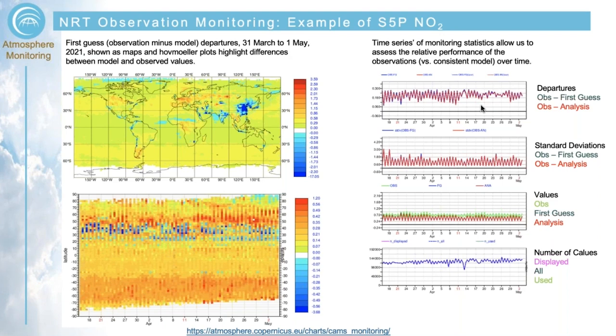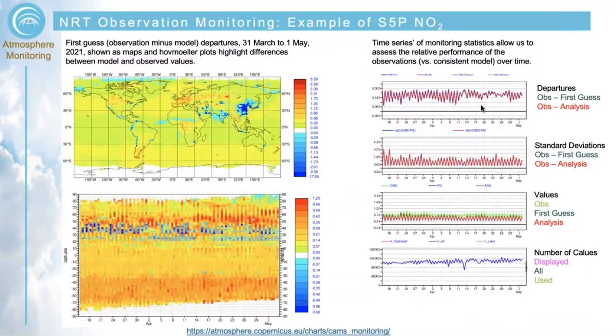And the charts on the right are also showing something very similar. So by looking at a time series of different monitoring statistics, and I'm not going to go through what they are right now, this is just to give you a sense that we can see as a function of time how these different statistics change. So is the observation behaving in a consistent manner over a period of time? And then by understanding this, we can have some confidence in assimilating it into our system, but also any departures and deviations we can feed back to the data providers so that they could look at improving the data that they provide.